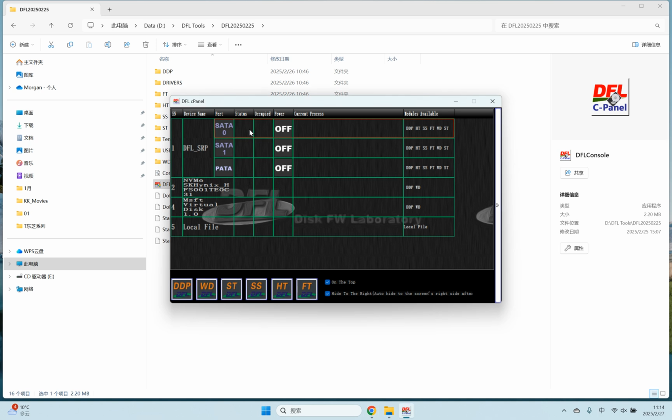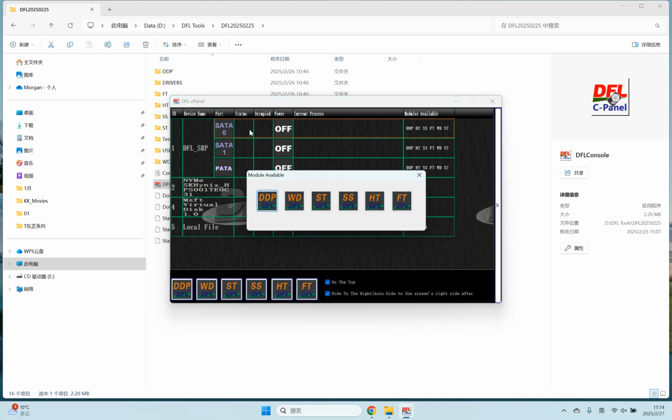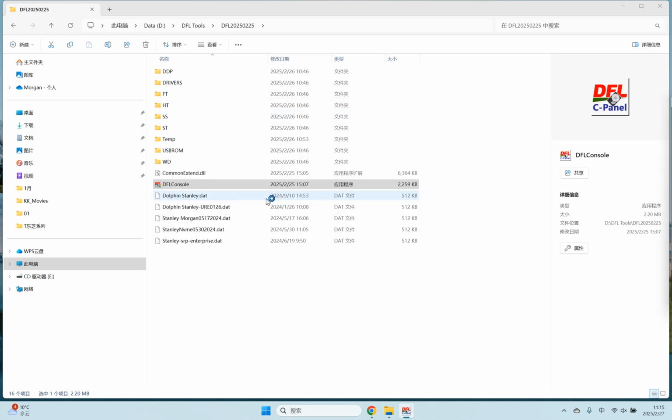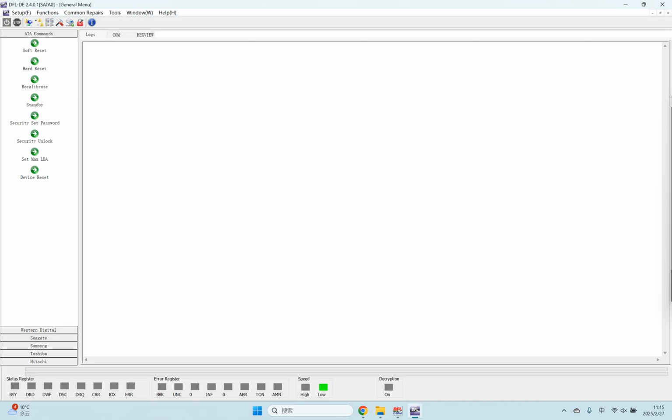And I have connected one patient drive to the SATA 0, and we can open the DFL DDP data recovery software to find out the detailed steps to test the working speed of each head.